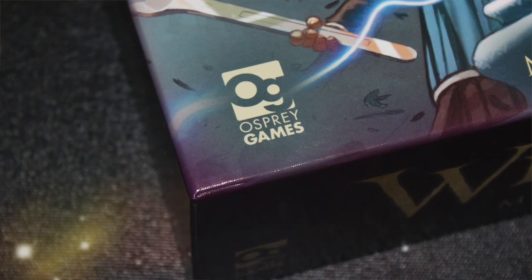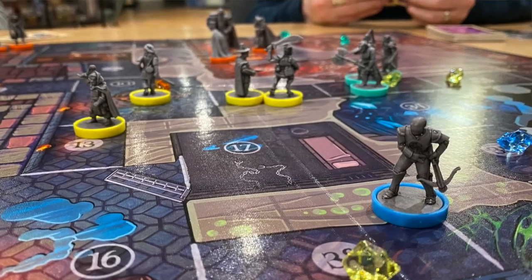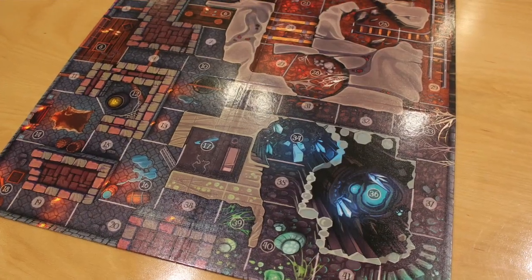In Wildlands from Osprey Games, 2 to 4 players take on the roles of various factions, very kooky and interesting groups of people, as they attempt to dominate the Wildlands realm and gain the most victory points. The double-sided game board has 2 different places to play, the ruins or the dungeon, and each has its own unique geographical features. Now, there are 4 factions in this game.